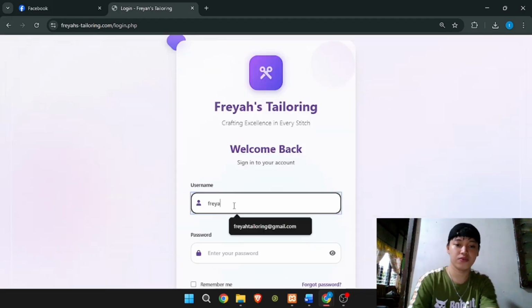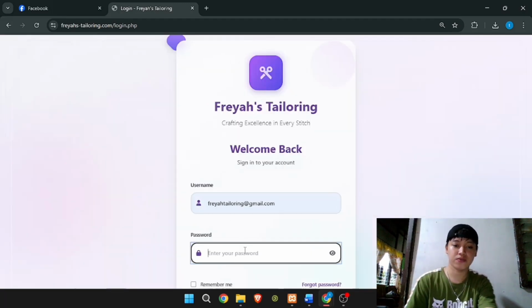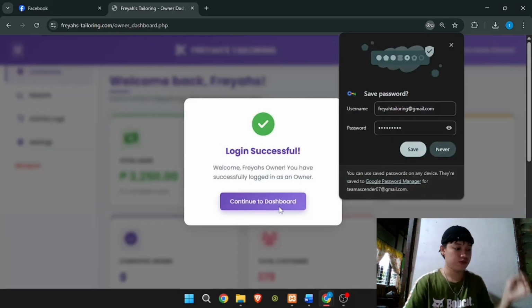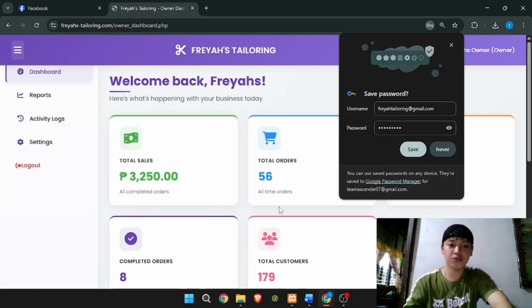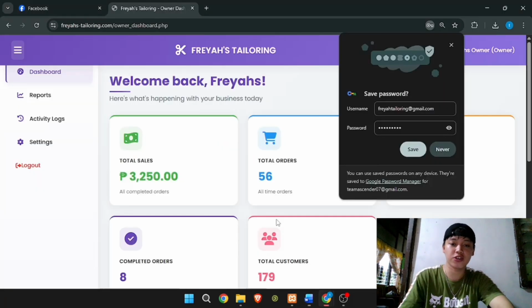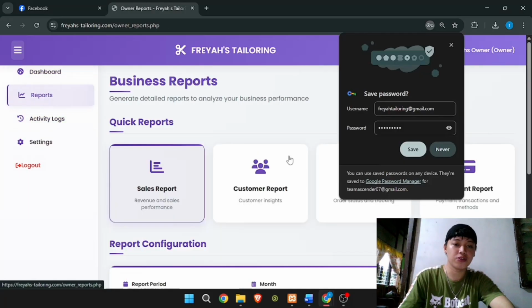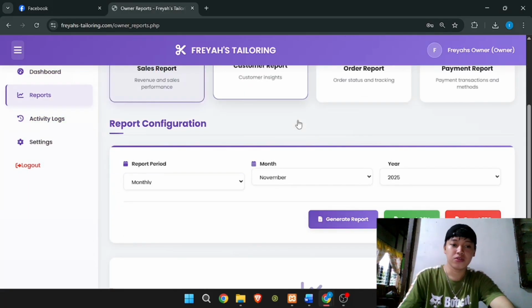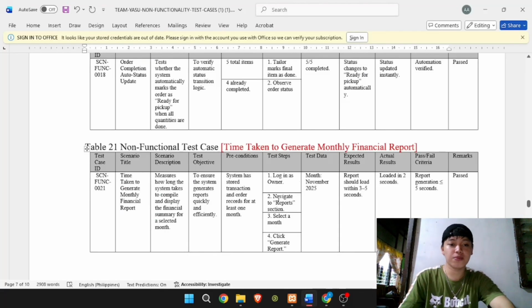Here's the owner dashboard. Next is to navigate to the report section and select a month. So, reports. It says here that it's monthly. Let's select a month and click generate report.